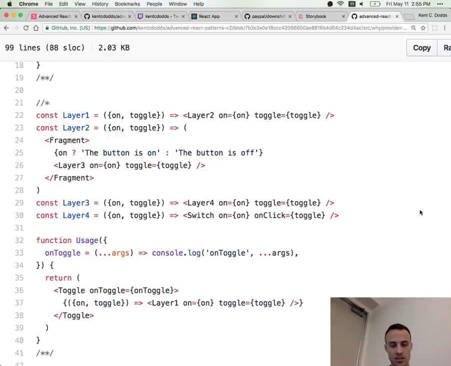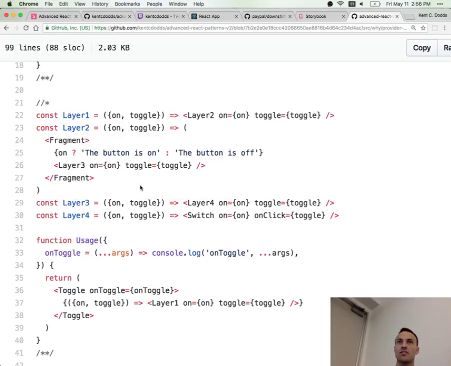The problem that can happen here is if you need to change this one so it no longer accepts an on prop, you just remove it. But then you have to remember to go to layer 3 and say, oh, I don't need to pass it anymore. And in fact, it doesn't even need it anymore. And so then you go to layer 2 and you say, okay, layer 3 doesn't need the on prop anymore. Okay, great. But then let's say you need to do the reverse and you say, oh, I need that on prop after all. I need to go to layer 4 and add that, and then I got to go to layer 3 and accept that, and it's super annoying. So that's the prop drilling problem.